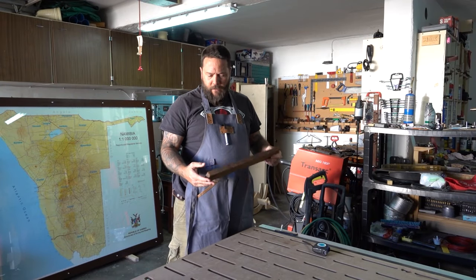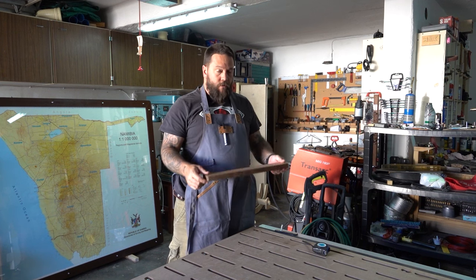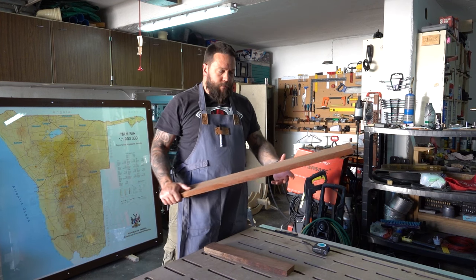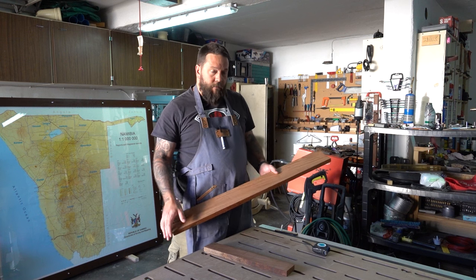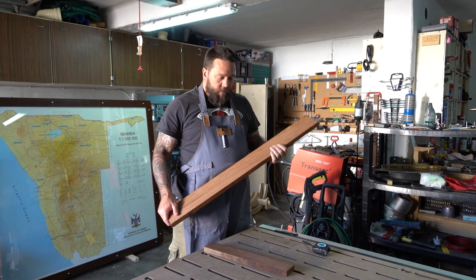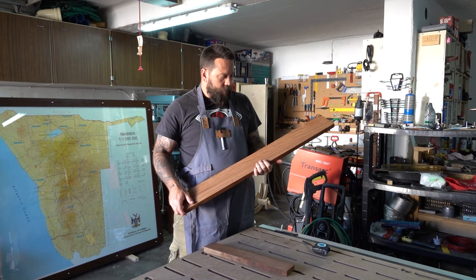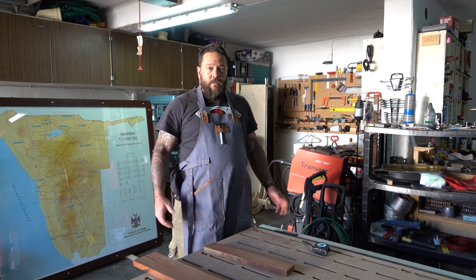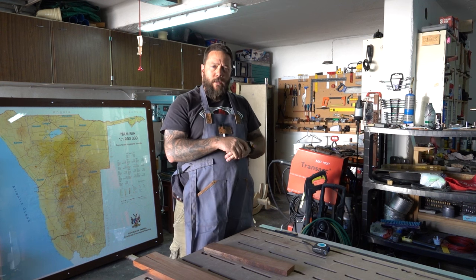Okay, so here's the piece that I milled up. This is about as close to 23 millimeters as I'm going to get, so it should do the trick. Now off camera, I also went ahead and milled up this piece. The reason for that is twofold, I guess. If I mess this one up, then I'll have a backup piece to work with. Alternatively, if this one turns out perfectly and I want to make some more spoons, then I'll have another piece already milled up so that I can go ahead and do that. So with all that said, let's jump into V-Carve quickly and I'll show you what I've got going on there.